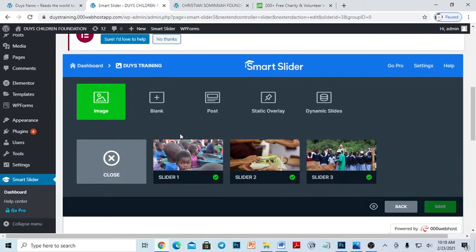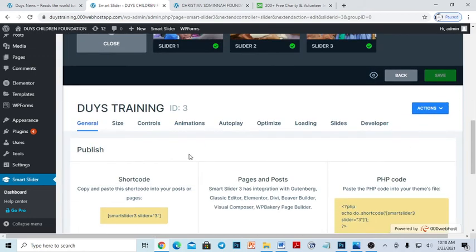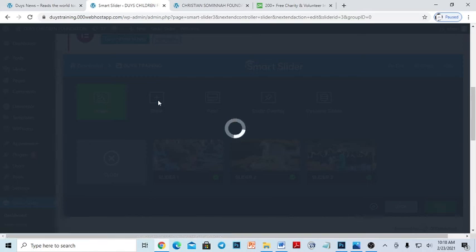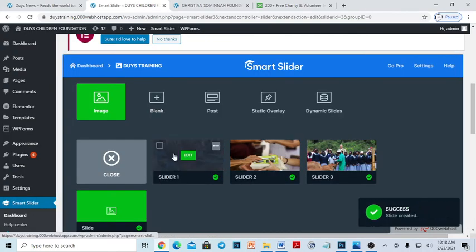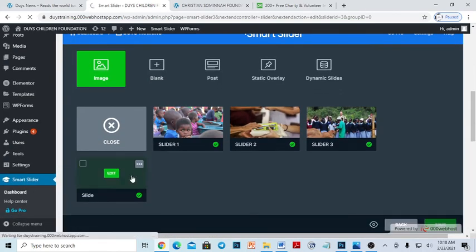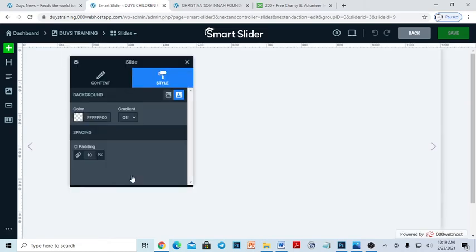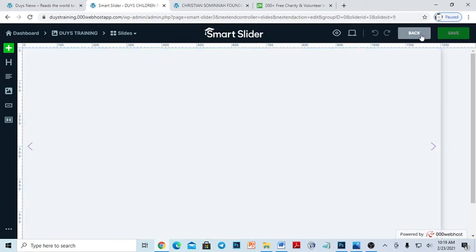You go to add slide, then you go for image. Let me have a look at it. You go to blank. Alright, so you'll be seeing the edits. So you pick the edits. You'll be seeing this one is different from the one that we used. So this one, you can close it, then you go back.